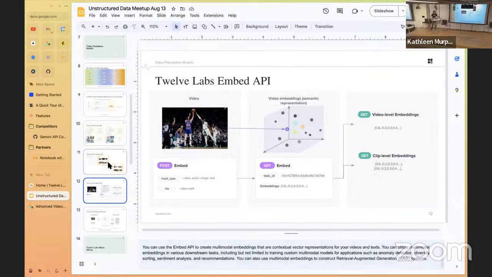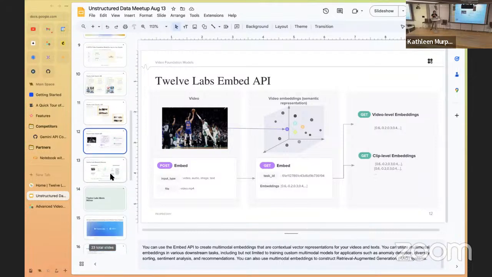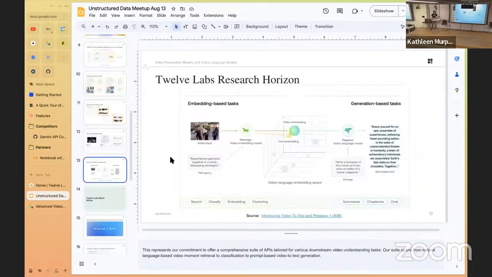And before showing a quick example of how the code looks, I just want to give a high-level slide talking about the research horizon at Twelve Labs. I did mention this Marengo model. We actually also have another model called Pegasus, which is a video LLM that can generate summaries, chapters, and highlights from the video itself. So as a company, we focus both on the embedding-based tasks of search, classify, clustering, as well as the generative-based tasks, right? Things like video question answering, video chapterization, video chatbot, etc.